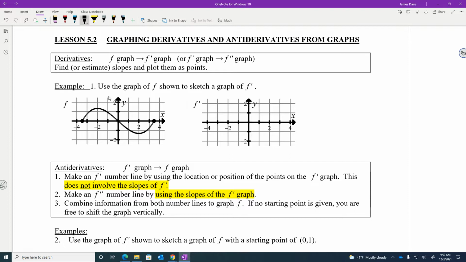What I like to do is find all the places where the derivative is 0 first. So where are the places where the derivative is 0 in this one? So right here, the derivative or tangent line is 0. It's a min or max. So at -2, I just like to go ahead and mark a dot at (-2, 0). It's good to know where you're going to be crossing the axes. This helps make everything easier. And then here we also have a tangent line of 0, so we know at +2 is also 0.